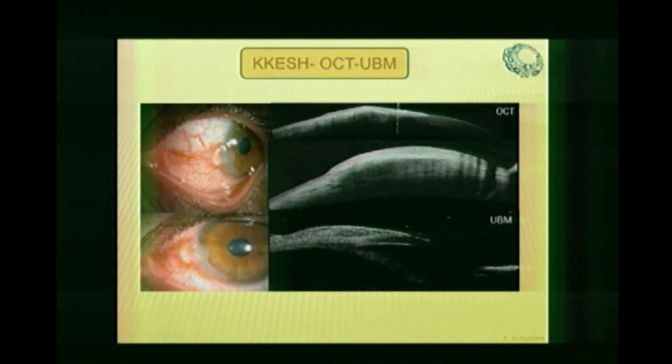This is another one. By the way, these belong to one patient. You can see here, and this is by UBM. The same thing. You will see the hyperreflective epithelium is less prominent in comparison to the others, but in OCT it will be more prominent. But again, it can tell you the penetration and the zone, as you can see here. That's the UBM.